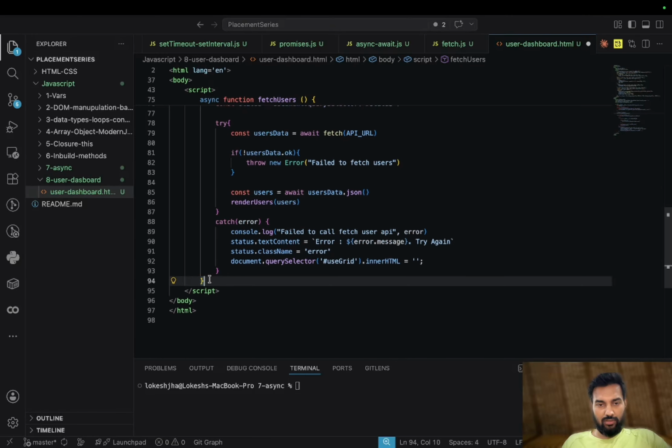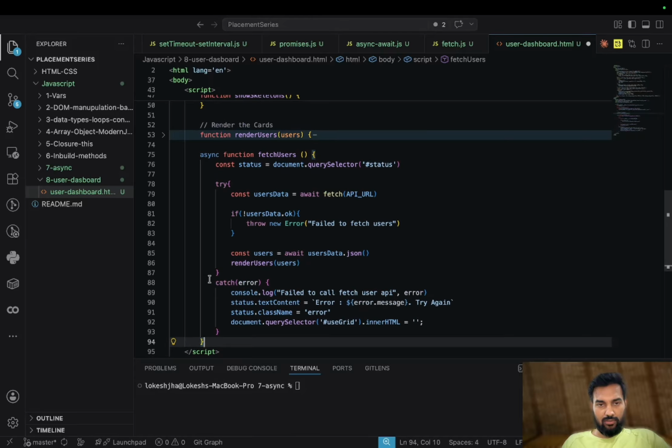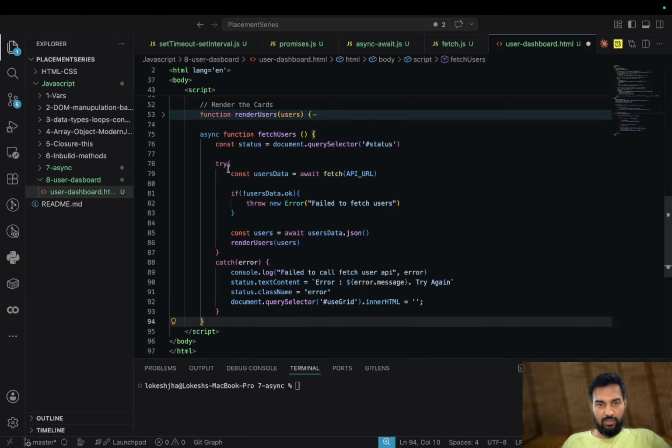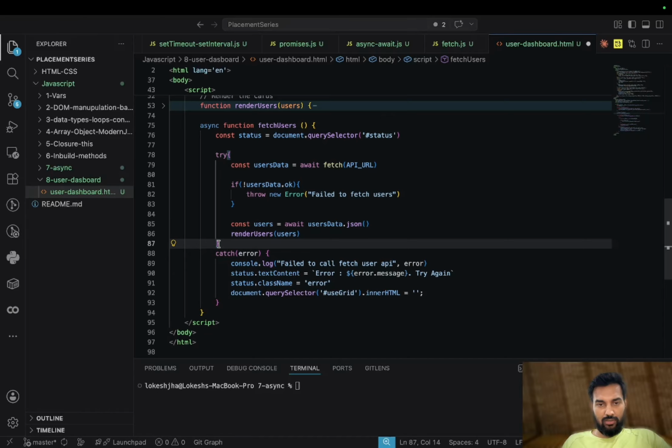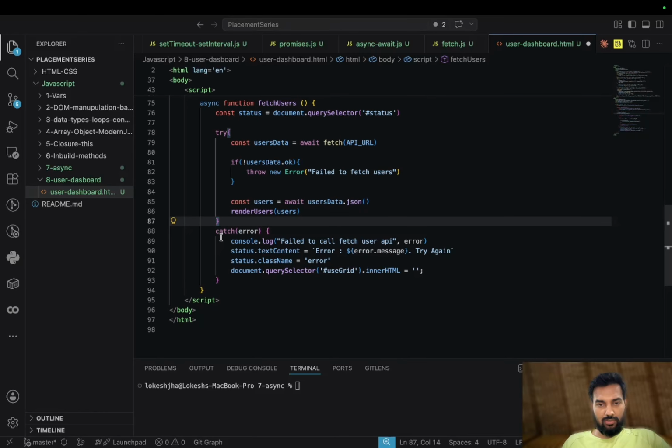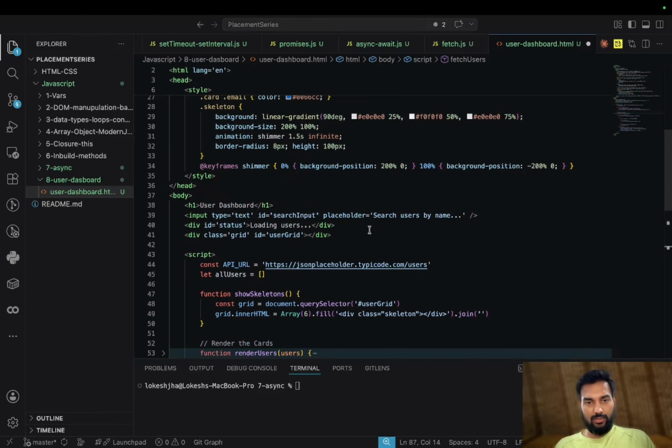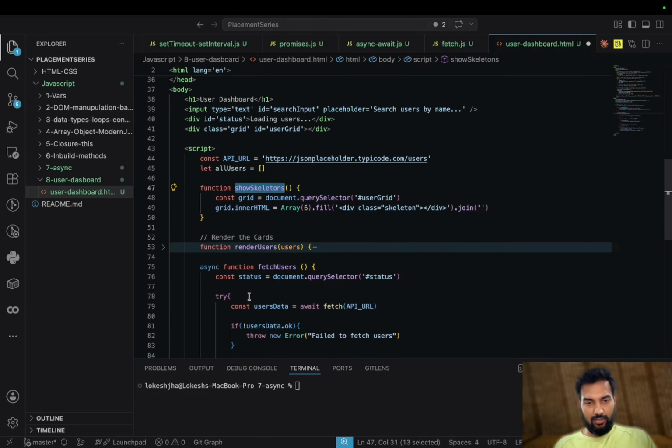So I think it is closed. Try was here. Try closed. Catch closed. Okay, we also missed calling this function.